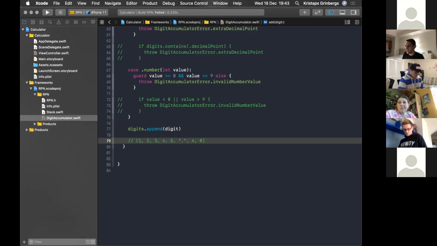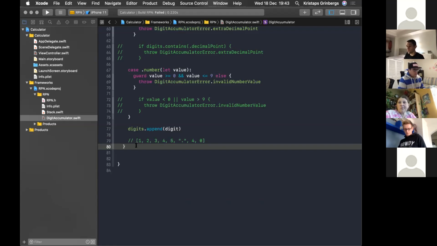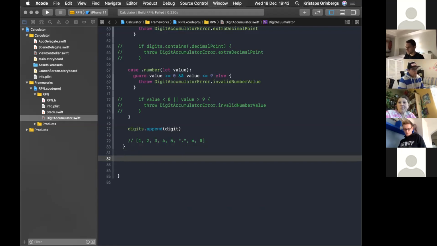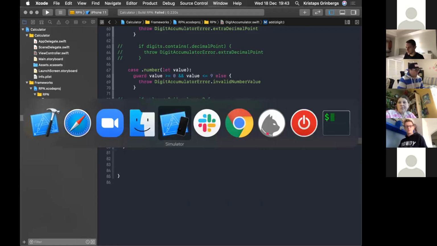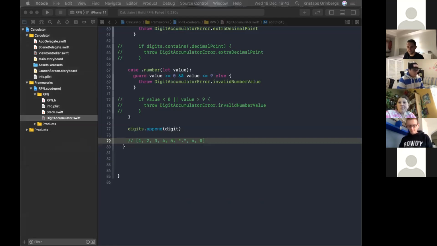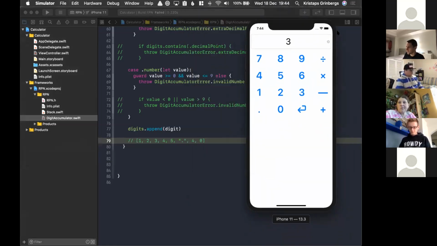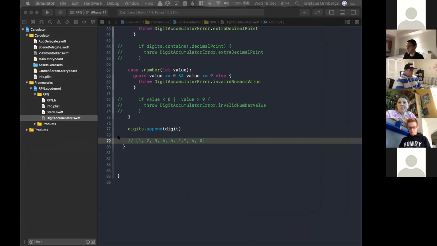And now we need one a bit smaller function before we move to one bigger one. We want to clear this digit accumulator. So basically, we want to get rid of this thing. So if you remember our starter project here, if you press this X here, we want to get rid of all that stuff. So we want to create a function in our framework to do it.